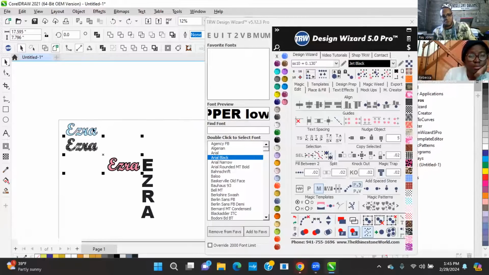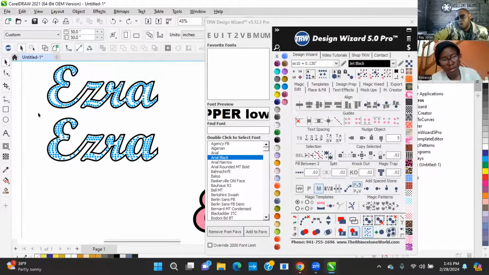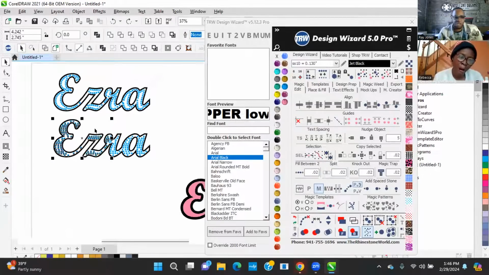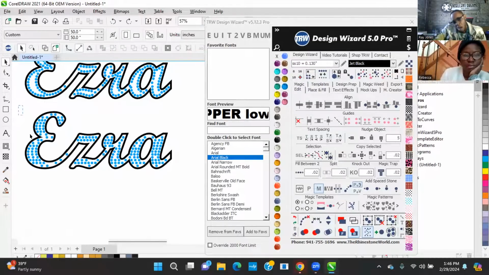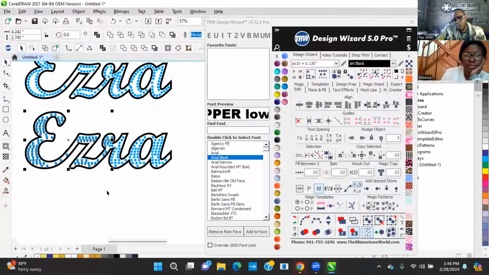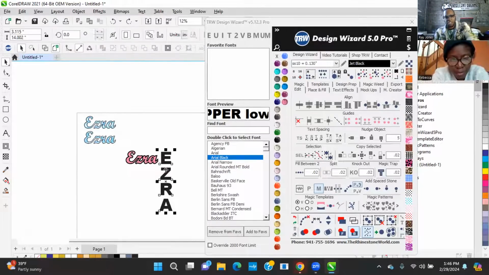All right. When you're using your select tool, you can simply go in there and just grab just this part, but it's only going to select those dots in the inside. It's not going to select the entire Ezra because we did not draw that box around the whole thing. We only drew it around those dots, and those dots are inside of that object. We didn't hover over the whole object, so we only got the dots that we hovered over. Make sense? Yes. Gotcha.